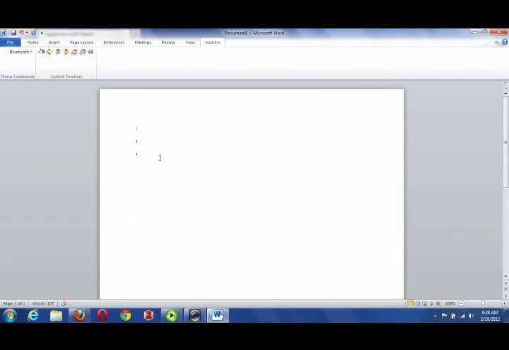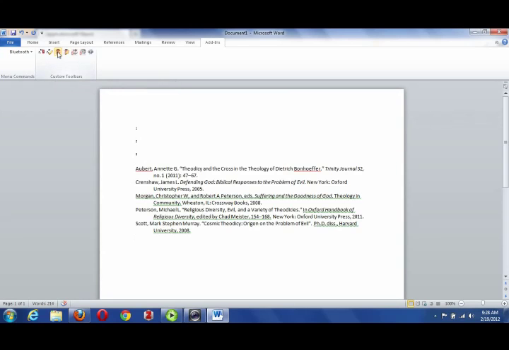So once we would have added all of our footnotes here, then we're ready to create a bibliography. And we put our cursor where we want it. So we could either insert a page break and start a bibliography. We'll just do it right here. And this is the symbol here, this third one, the red outline look that says Insert Bibliography. If I click on that, then everything that I cited in my paper, it does the bibliography entry for.